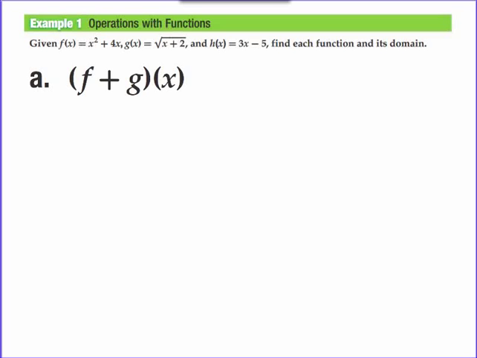Well, what can you tell me about the graph of f of x? What does it look like? It looks like a parabola that opens up. Okay, it's x squared, positive x squared, it opens up. So are there any values that I can plug in here that won't work? No. So the domain here we know is negative infinity to positive infinity. I can plug every number in and get a number out every time.